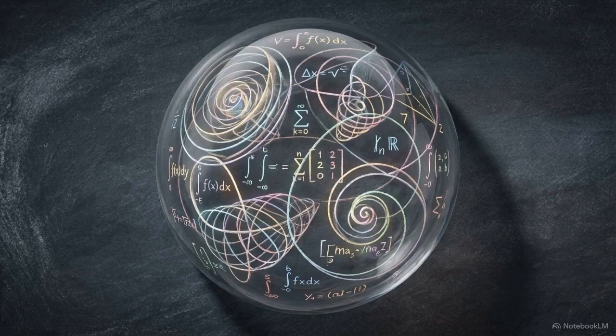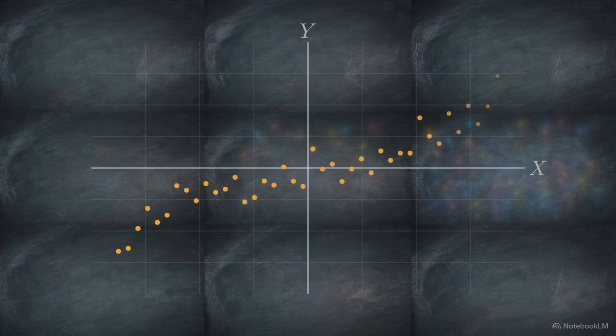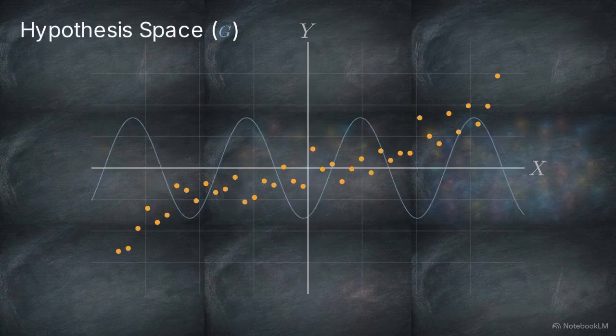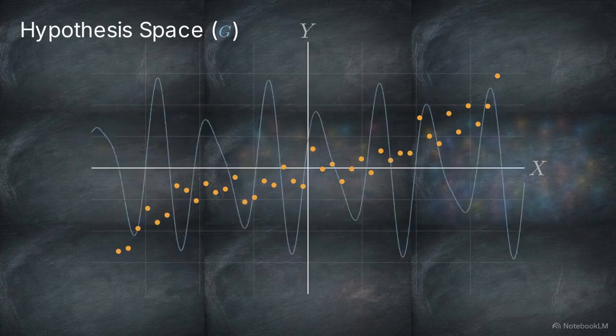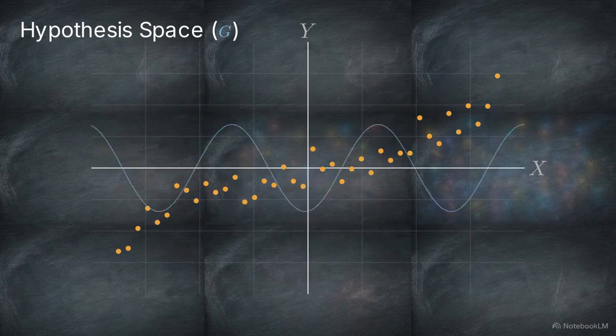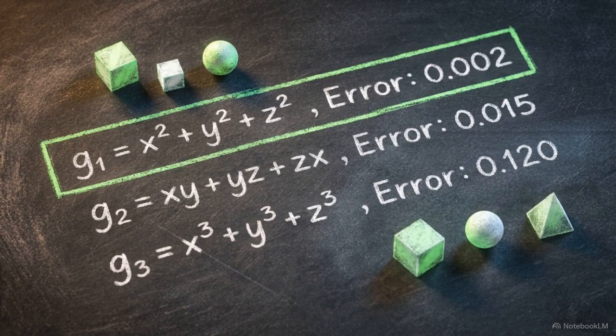An algorithm is mathematically restricted to choosing a solution from a predefined universe of possible functions. This coordinate plane plots a field of x and y data pairs. The candidate functions flashing across the screen represent the hypothesis space, G. Every line is a candidate function, G. The algorithm must select just one. This presents a mechanical problem. The algorithm requires a method to score these competing curves to determine which G is objectively the best fit.